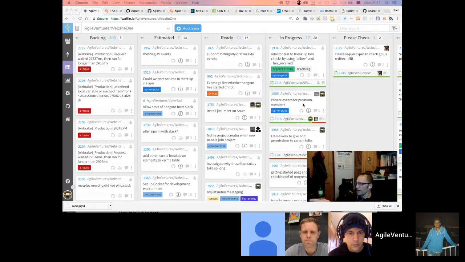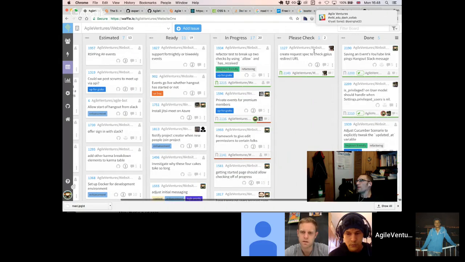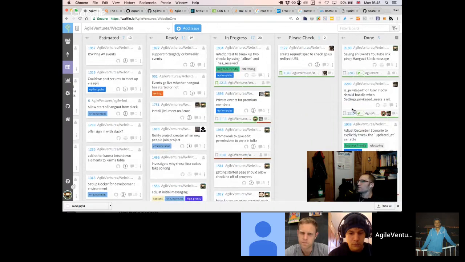Maybe she's not free. And then the movement across all of these things is actually handled automatically. If you open the branches that you make with the right prefix and you add the right syntax, then moving from backlog to progress is all handled automatically. The prioritization we have is manual. And then when you're saying like, right, I'm actually ready, you need to move the item from the in progress to the please check column. Things in the please check column, people can then review. And then ultimately, when that gets merged in, it will automatically get moved into the done column. And then you can see in the done column that stuff that's been completed recently.